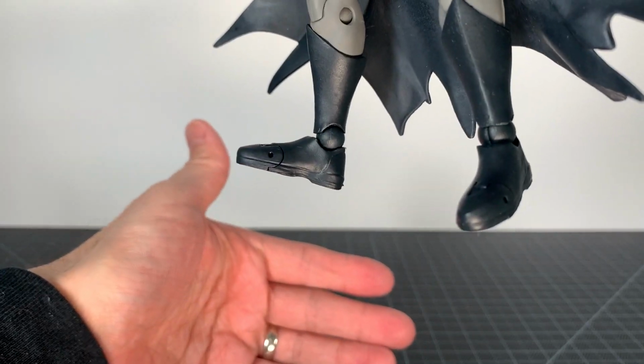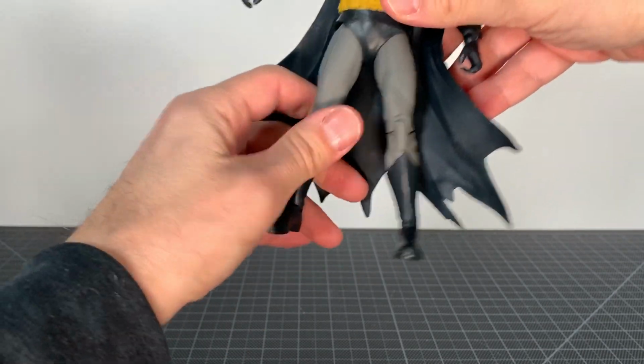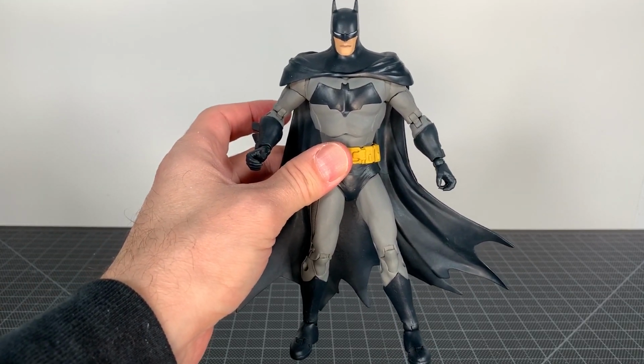You see that? Do you guys agree with me? I feel like those are really big feet. He's got like size 13s here or something. But otherwise, visually, it is not bad looking.